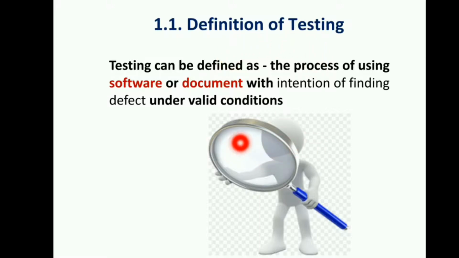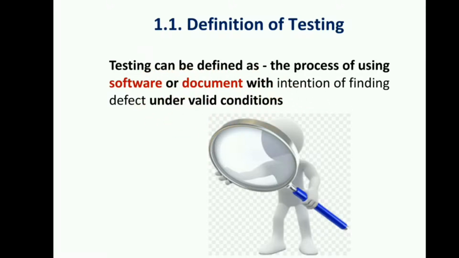Whenever I explain something, I'll derive some questions based on how ISTQB expects them. They'll give a question in some testing condition. The requirement will be, say, 400, and they will give the ranges: below 300, below 200, below 100, and above 600. Which of these is not defined by the testing? That will be the common question they may ask. You can tell it will be the one more than 400, because that particular testing is not under the valid condition, but it should be under valid condition.